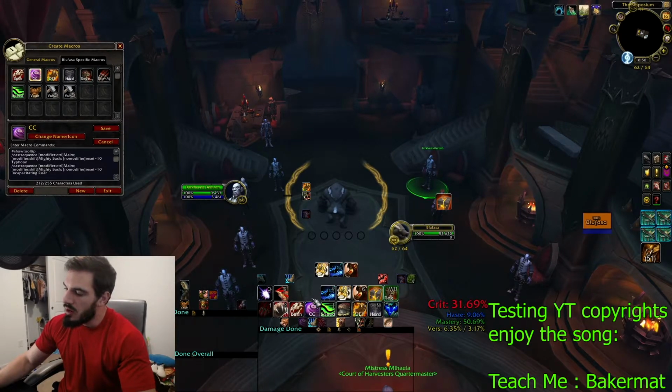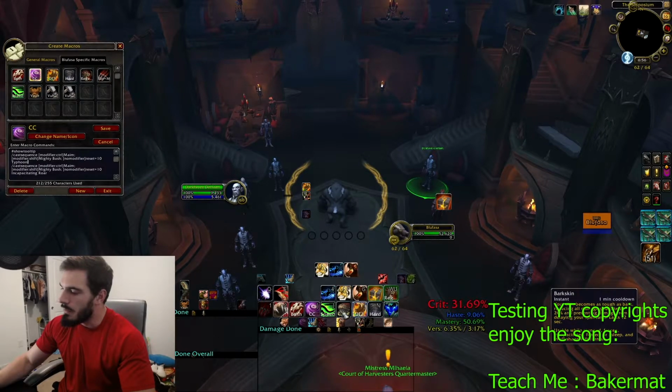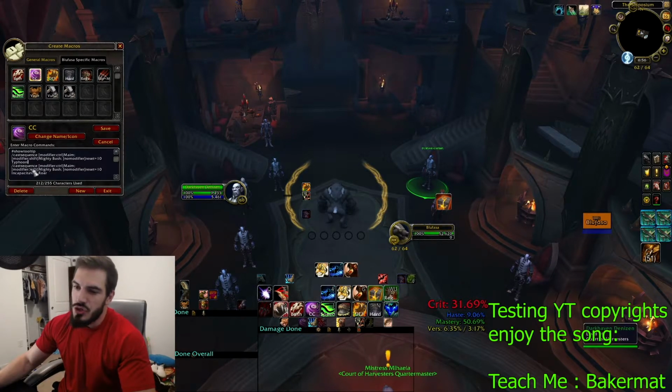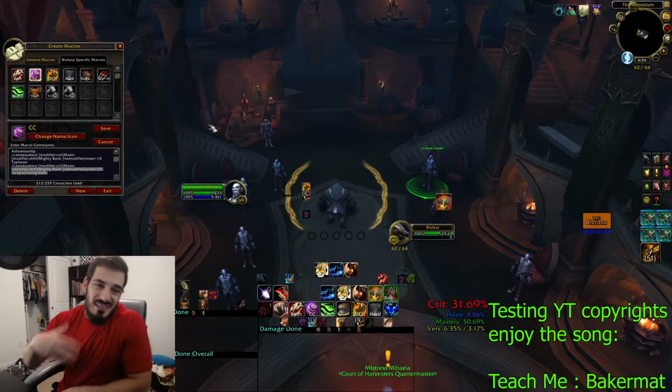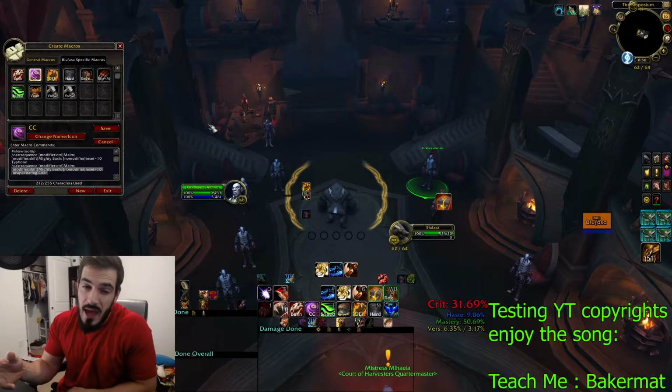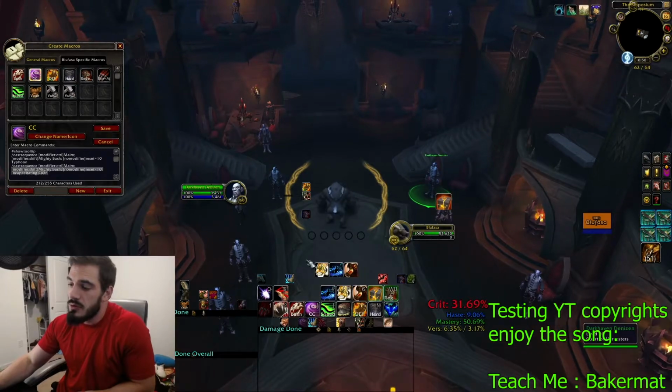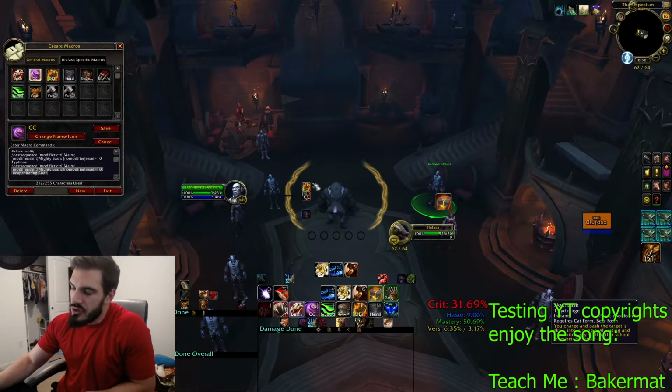And you notice right here also, it's not even showing me the ability. Like this one's showing me Dash, this one's showing me Barkskin. It's not showing me the ability because it's trying to read Typhoon, but Typhoon doesn't exist. So the button still works because I put it below here. It's reading this, it's like, okay, this isn't working, and then it's automatically doing this. So just understand, if you want to do something like that, it can be useful, but it's not going to show you the cooldown anymore. So you might want to put Incapacitating Roar down here so you can see it.